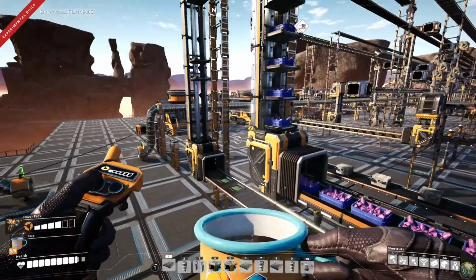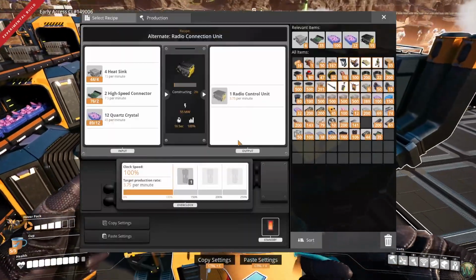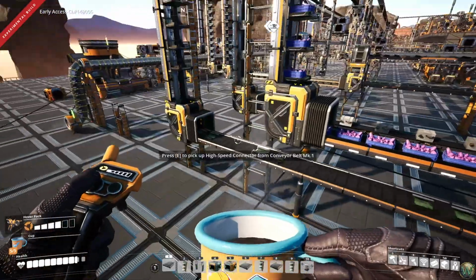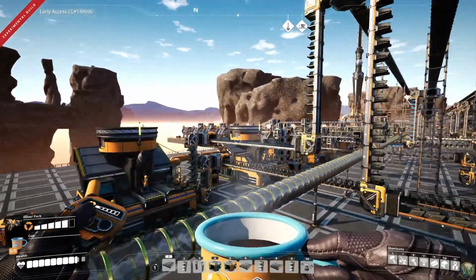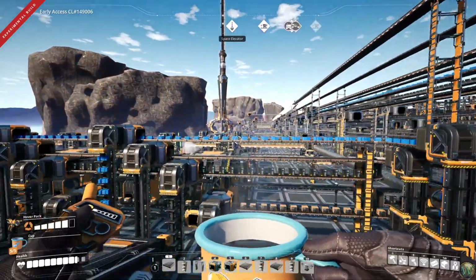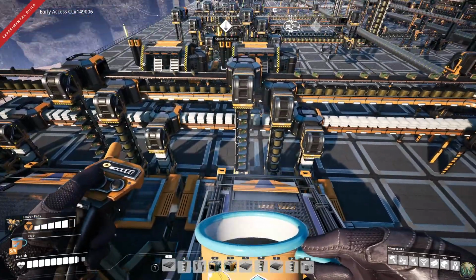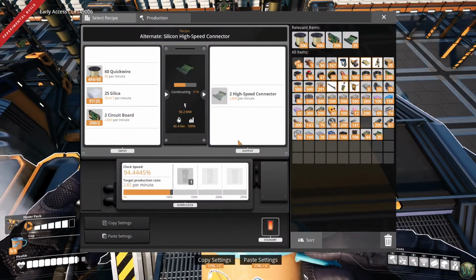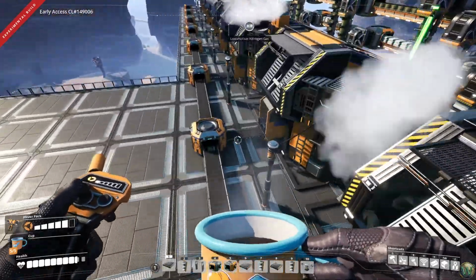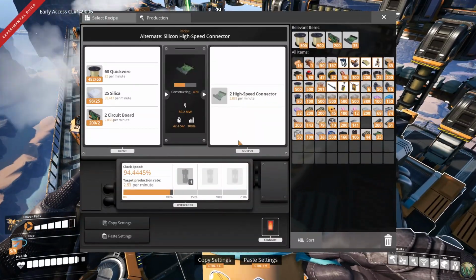And what's happening with the high-speed connectors? Why are we not getting very many? Well, we don't need very many. We only need 7.5 times 3, so that's 22.5. But we're not getting 22.5. We're getting more like 3. Why are they not running fully? Circuit boards, possibly. No, it's not circuit boards.